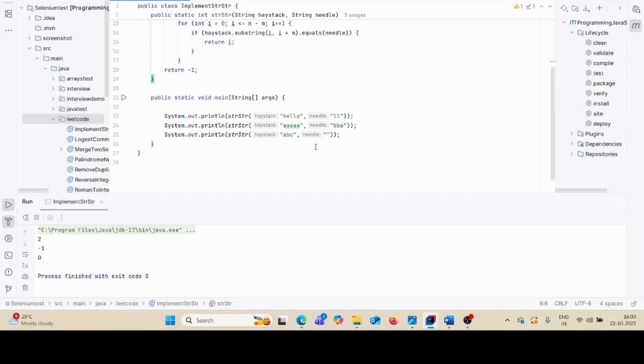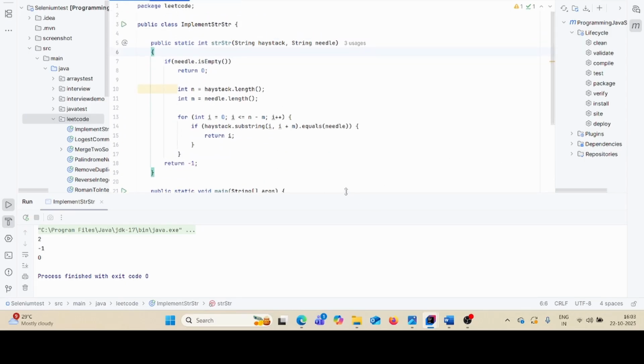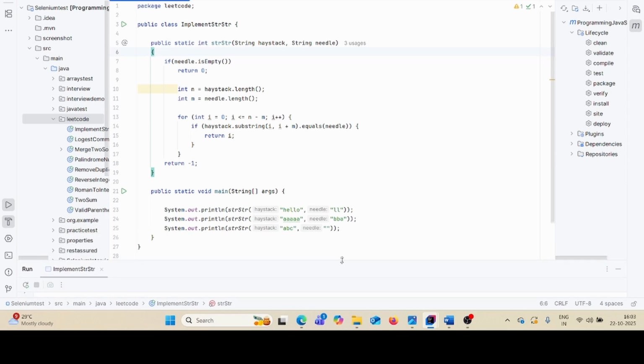So 2, -1, 0. Okay, that's how it is. And yeah, so this is the program. Understood? Yeah, let's move to the next program.